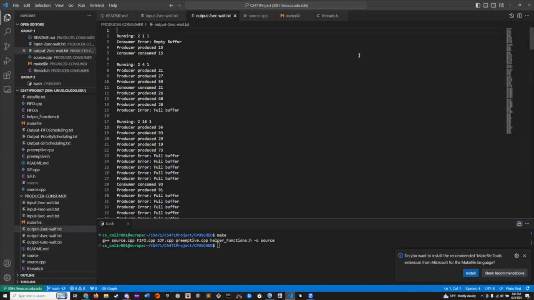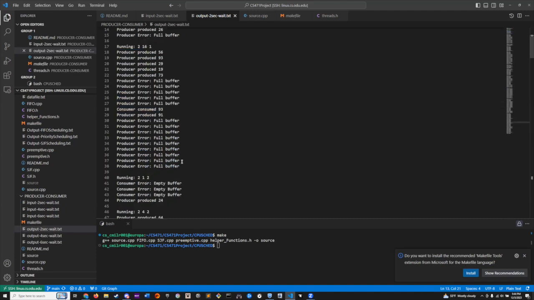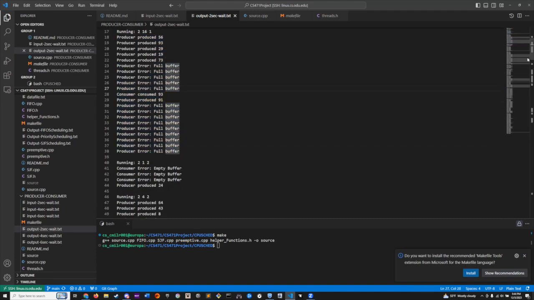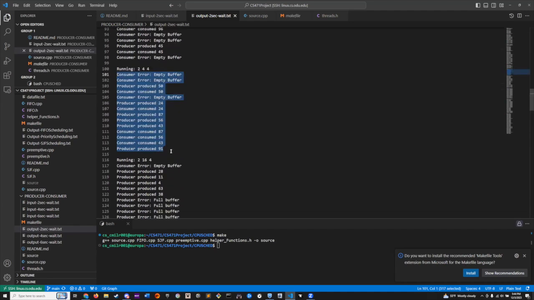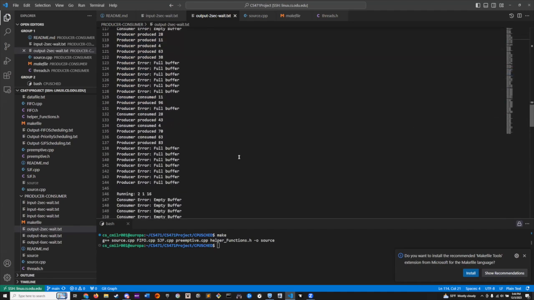In the end, the output for 2 seconds looks something like this. With 2 seconds, 1 producer and 1 consumer, it's about 1-to-1 consumption. Here, the consumer just got to it first. For 4 producers and 1 consumer, it's able to fill up the buffer, and the consumer can't keep up. For 16 producers and 1 consumer, there are way too many producers, so the buffer is almost always full. It'll continue this trend. As long as there's a balance of producers and consumers, there'll be fewer errors overall. But once there are too many on one side, you'll get a whole bunch of errors.